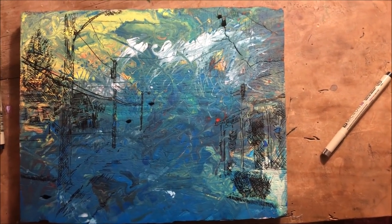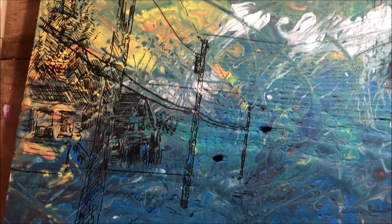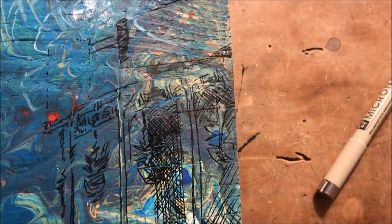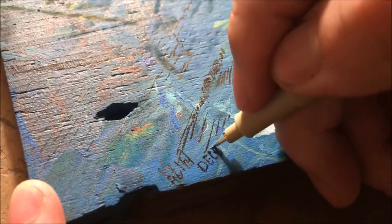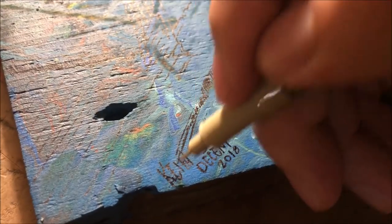Here's the ink work mostly done — you can see the landscape really taking shape and what I'm going for. After this I'm probably going to cut to it being finished because otherwise this would be like a 20-hour video. Also, I'm using my phone to film it, and not having your phone when you're doing this much work can really make it tedious. I am addicted to my phone and need it in my hands, not on a tripod next to me for your sake.